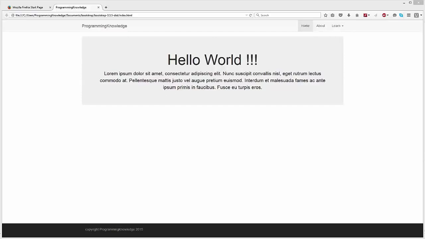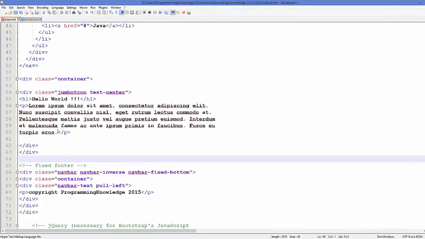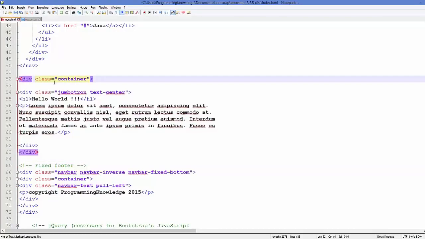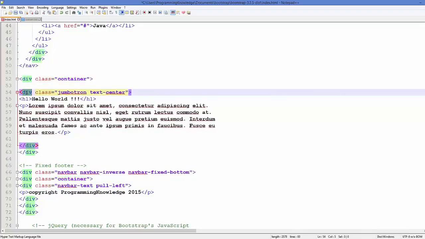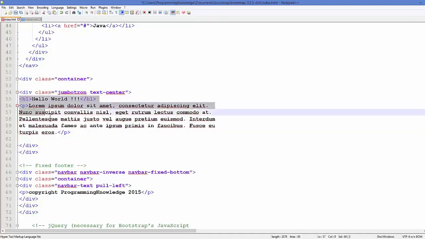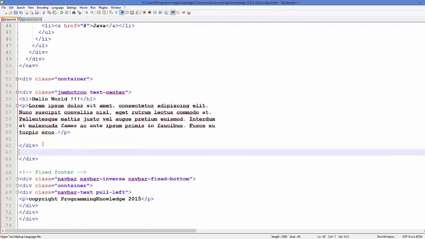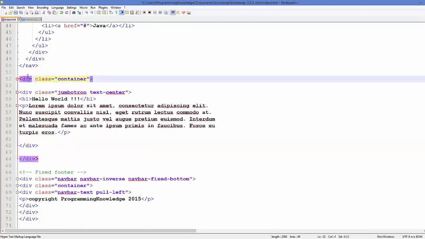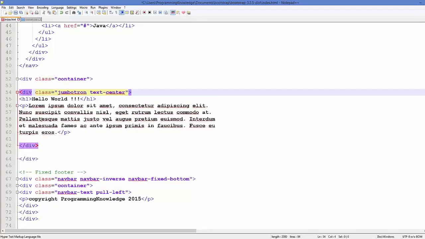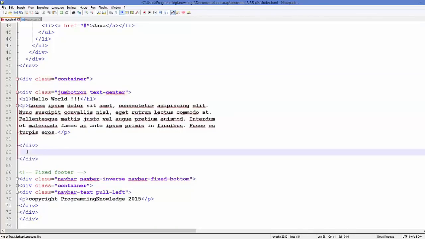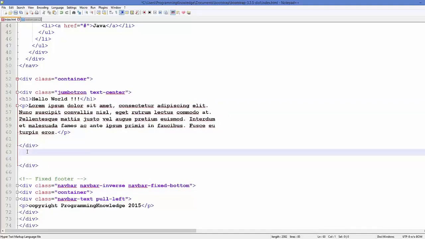So let's get started. I will go to my index.html code, and in the last video I have written this div in which I have imported this class called container, right? And inside this container I have created this Jumbotron class and some content inside the Jumbotron. So inside my container, and below my Jumbotron, I will create some div element which will contain some buttons.